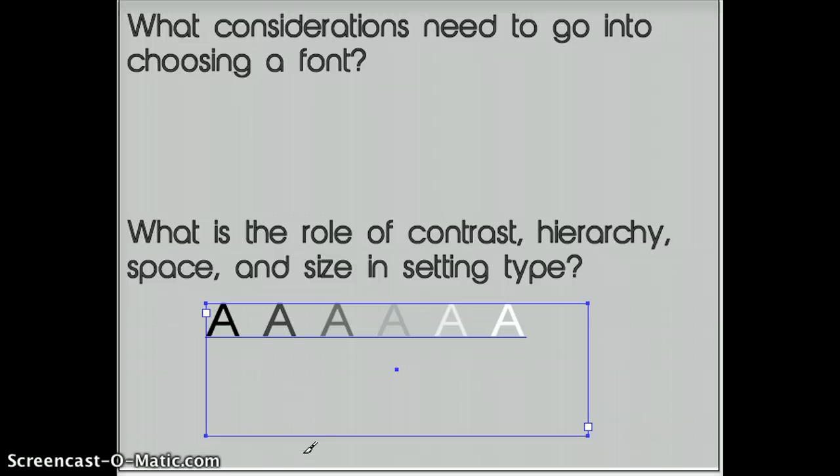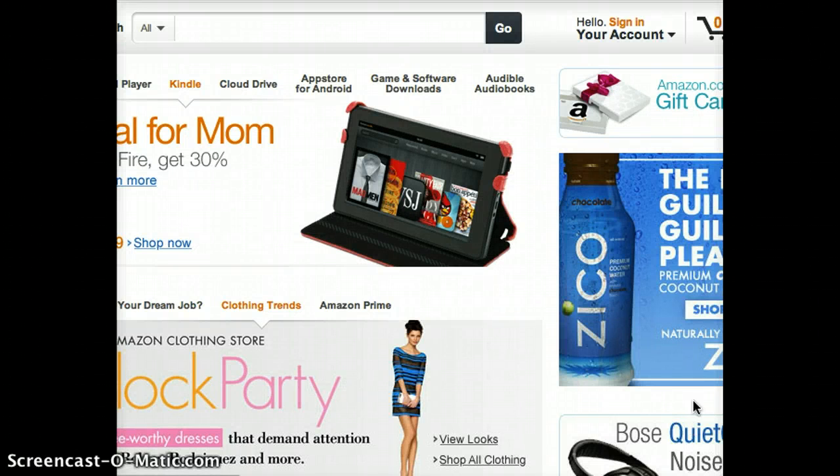If you are having mostly reading purposes for your web page, the standard size of font is 18 point. But there are also other things you need to think about. Maybe if you want something to stand out a lot more, you'd have a larger size and that kind of thing. So right now I'm going to show you some examples of some web pages that I chose.